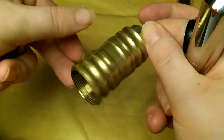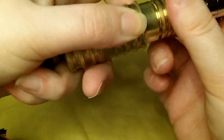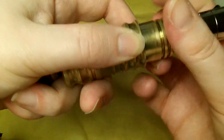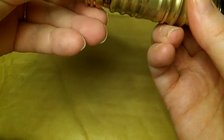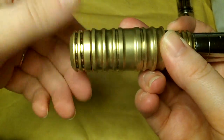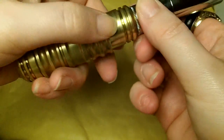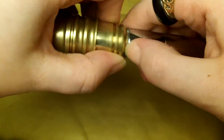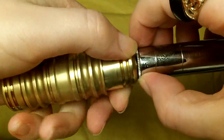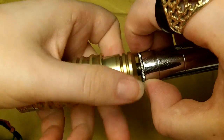So I just wanted to demonstrate that most things fit onto the 510 connection. But I've noticed with a few things, nothing against the Philippine modders, that I've bought from the Philippines, their threadings are a little bit different, maybe a little bit wider than a lot of things, so you do get the odd things that don't fit. Normally Chinese clone or Chinese atty sort of stuff.